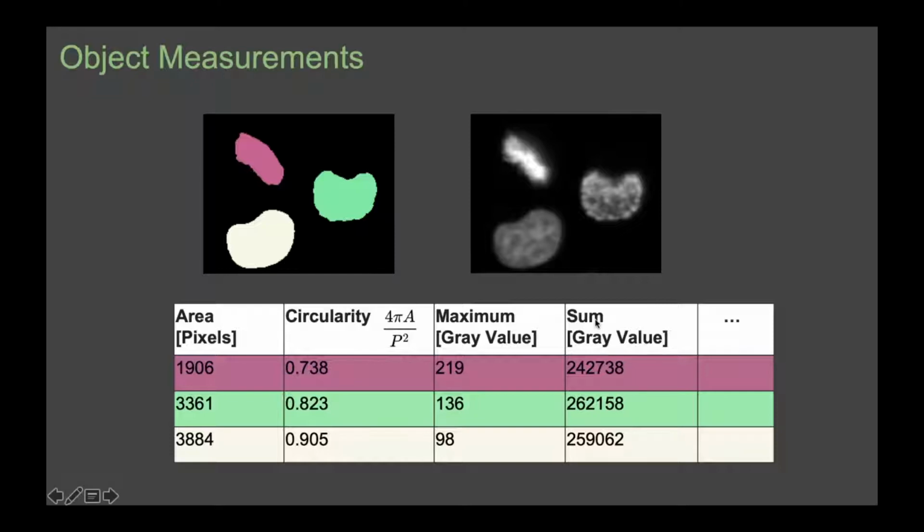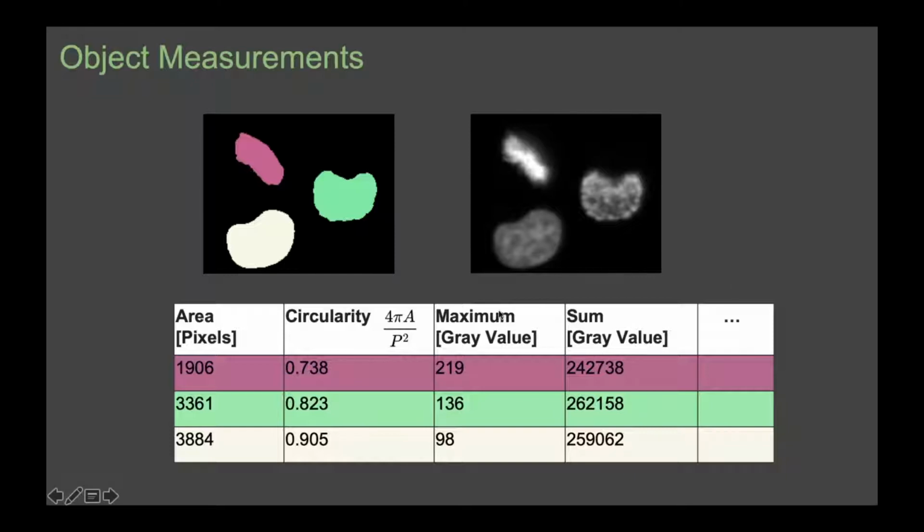Then another thing you could do is ask what the sum intensity is. So you basically take all the pixels in one object and add up all of them. And also this is quite interesting here because it's basically not very different. The reason simply is that, for example, here we have a pro-metaphase cell and a metaphase cell. There's not much DNA produced if you go from pro-metaphase to metaphase, so the total amount of DNA is actually not changing. And you can nicely see here that the sum intensity is actually the same.